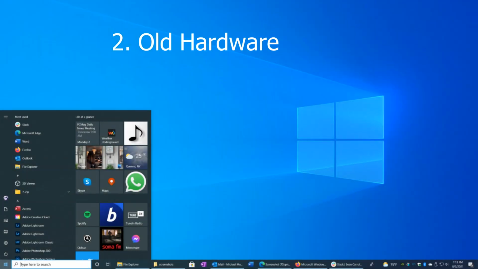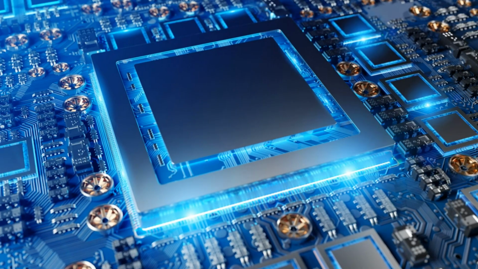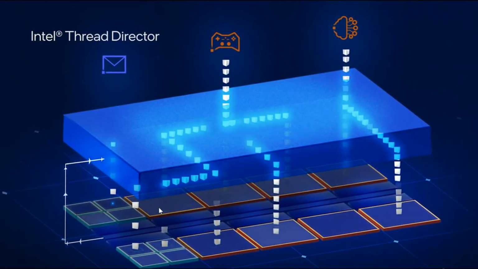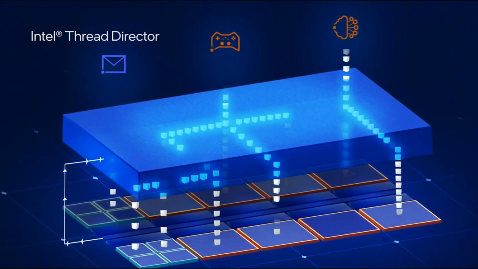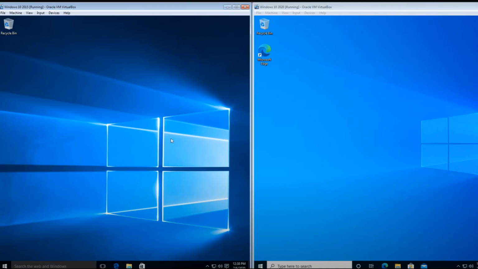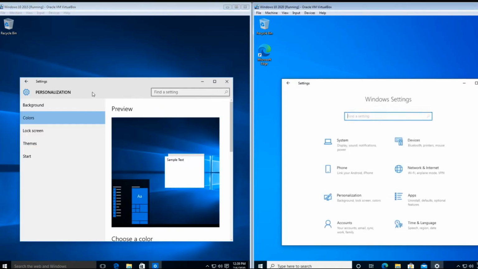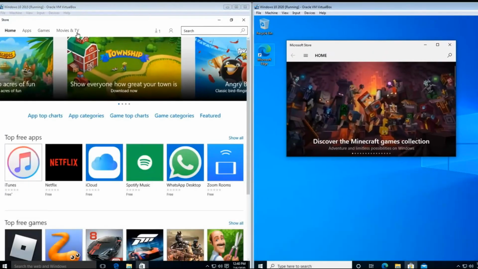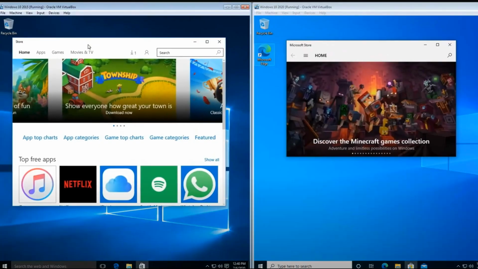Second, support for old hardware. Windows 11 has strict requirements: TPM 2.0, secure boot, a recent processor. On an outdated laptop, it simply won't install properly, and if it does manage to install, it will perform much worse than Windows 10. Windows 10 operates efficiently, even on older hardware, so if you possess a legacy Core 2 Duo or AMD Phenom processor, Windows 10 is indeed the superior choice. It's incredibly versatile, offering support for both older and newer hardware configurations.